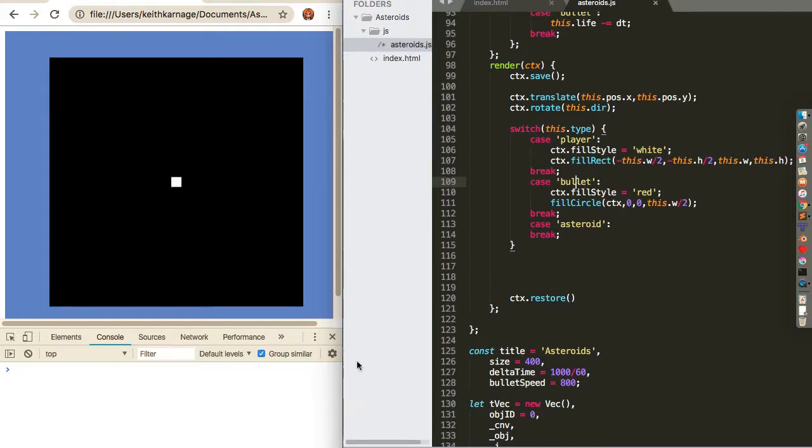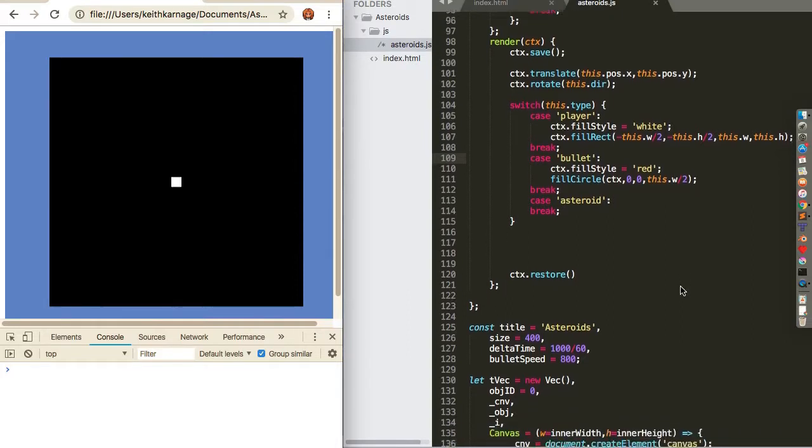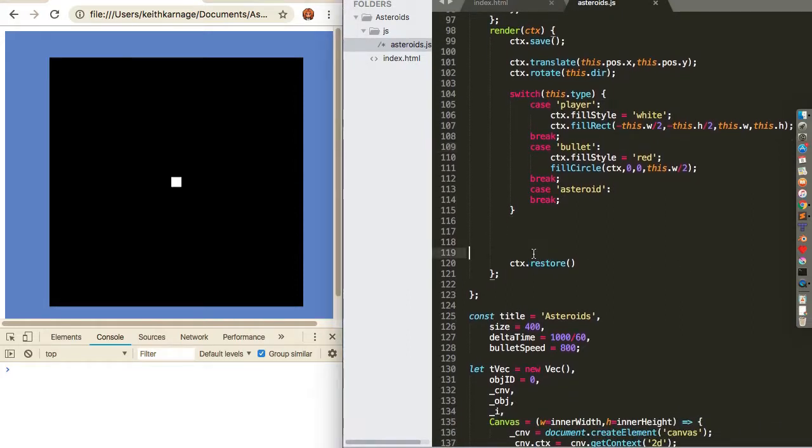So let's save that, come back over here, reload it, and yes, we have bullets. And they wrap around, they go at a good speed. And I'm not going to push that too far because I'm not using any object pooling, and it will start to slow down my computer while I'm recording.